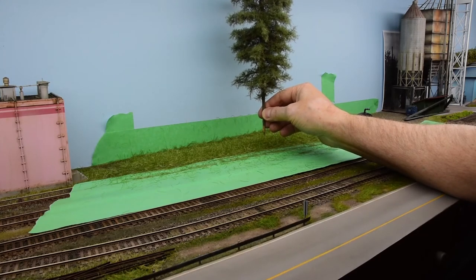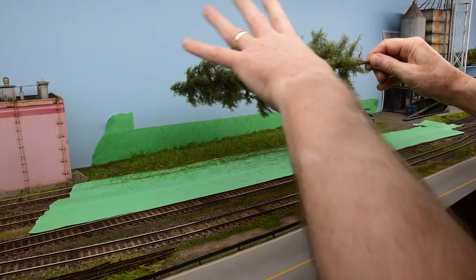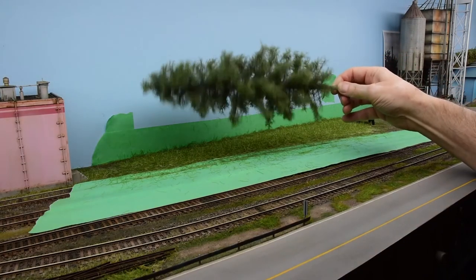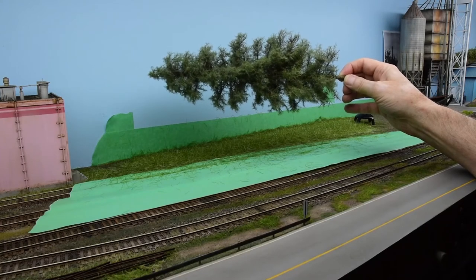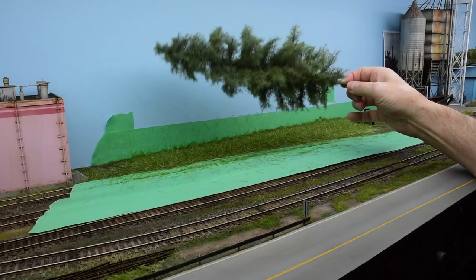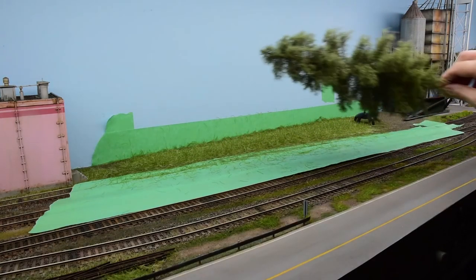I spray glued with 3M, put 12mm static grass on, then did another spray and sprinkled on 7mm. You spin them so the fronds sort of splay out. Then I painted the whole tree coffee brown and let that dry. Then I did two more applications with glue — 4mm and then 2mm of various greens. They turn out pretty good for generic evergreens. There's going to be a stand of trees in here — I've got seven of them.